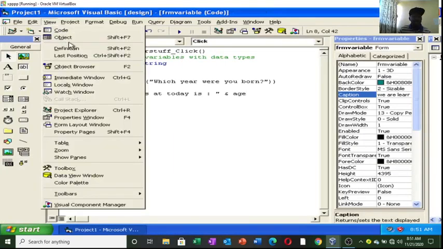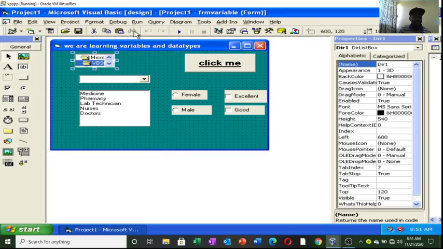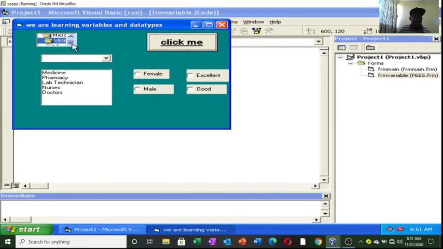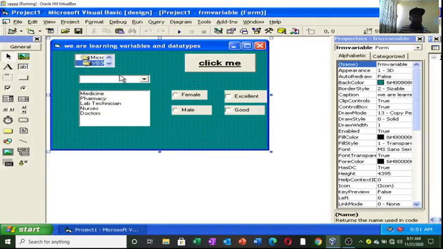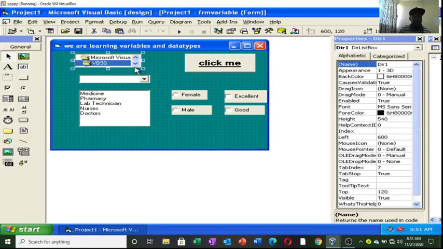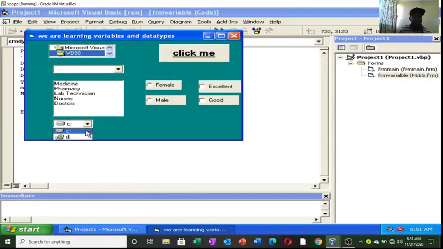Then, after being on the same point here, you can include something like the drive list here. This one, let's see what happens for this one. You see this one, just go and click this view object. Therefore, if you have this one this way, you can see what happens. This is for the disk drive. If we draw this one here, you see, you can choose disk drives. Then probably you can write a code to initialize the opening of the same.